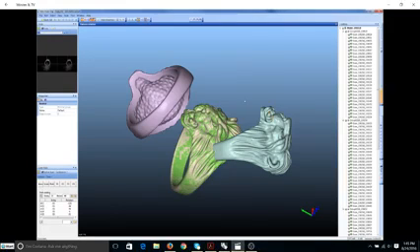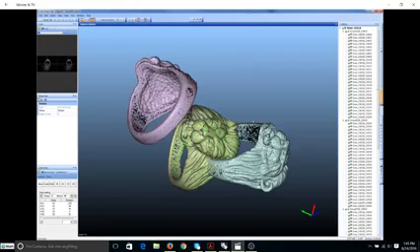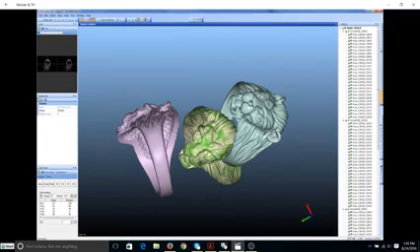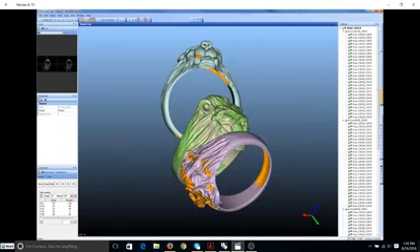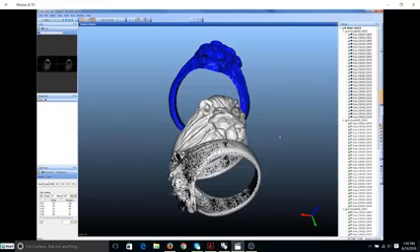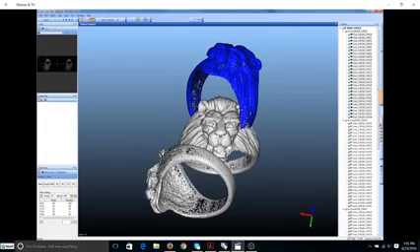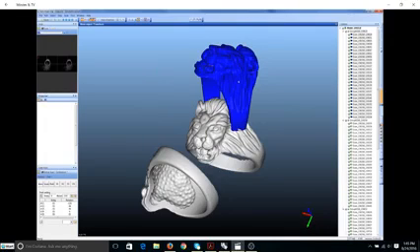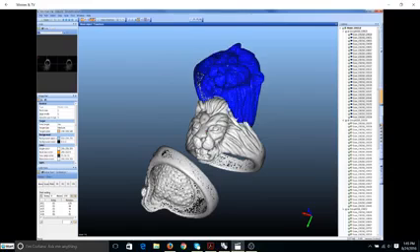So the editing process is very quick, and also the alignment process is very, very quick as well. So here are the 4 original scans that I did for this ring. I took them and I moved them out of the way. So now what I'm going to do is turn on the move tool here, and that's my first scan that's misaligned. So now by left-clicking and dragging, I can actually rotate this into position.